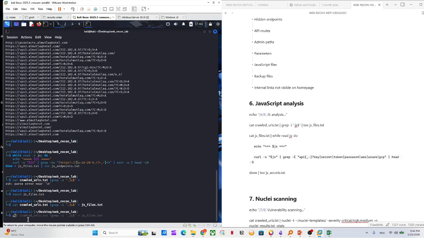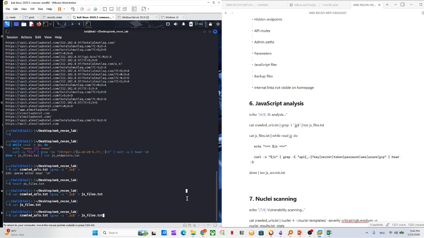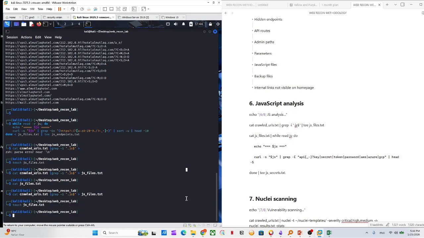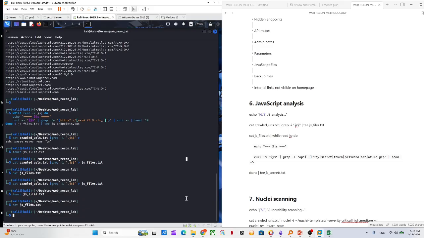Done. Let's see, cat js_files.txt. There's nothing actually. It's supposed to display something, but it's not displaying.